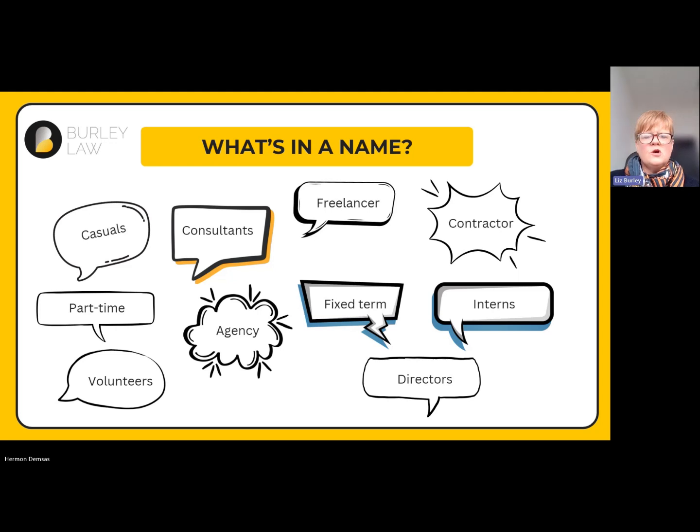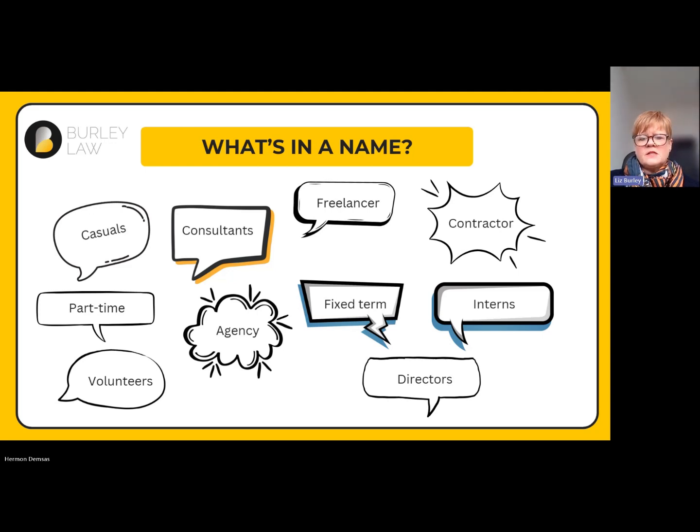a contract of employment or any kind of contract with the business at all, and making clear what the sort of code of conduct, the expectations as to behaviours, values of your business, etc. But volunteering is unpaid, but you can pay expenses, and you would be expected to pay volunteer expenses, but not for time worked. And then finally, directors are a category all of their own.